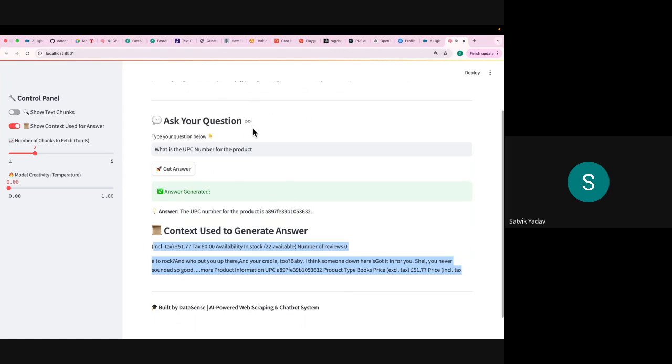Okay. Yep. Satvik, one doubt actually. Whenever the user gives the prompt, it takes some buffer time, right? If you take, for example, DeepSeek, if you give a particular prompt, it takes too much response time to generate an answer. What is the shortcut to reduce that response time? Response time for what? Response time for a user query. See, take for example, what is the UPC number for a product? It took around 5 seconds to retrieve the answer. It will take that much time. Okay, are there any shortcuts?